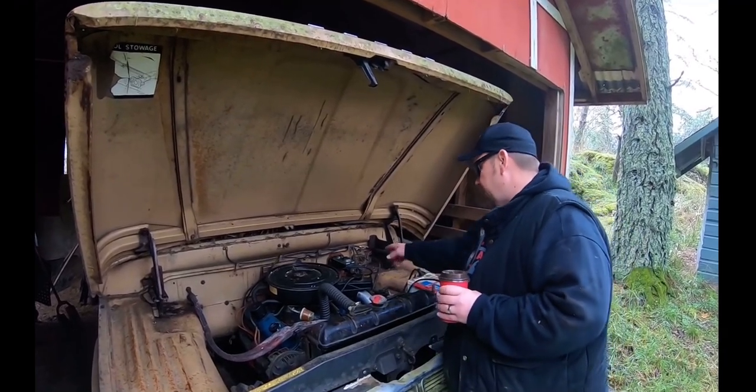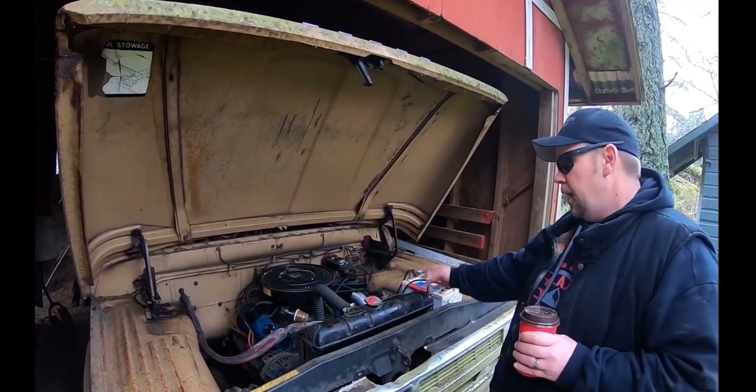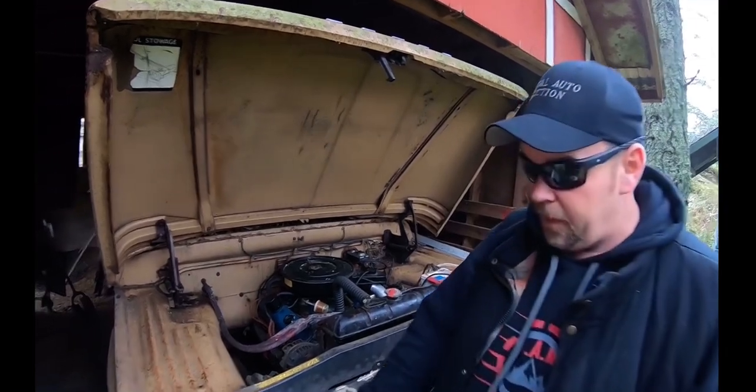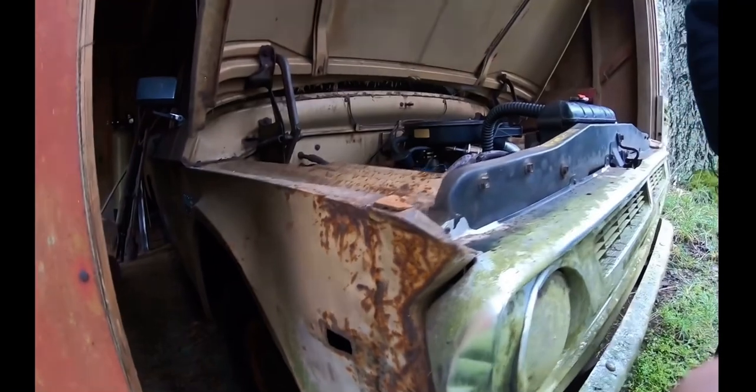I do have some concerns about the rust on the firewall where the master cylinder is. I did push on it. It feels pretty solid. The only body damage I can find is right here. It appears to have an old grandpa whiskey dent in it.